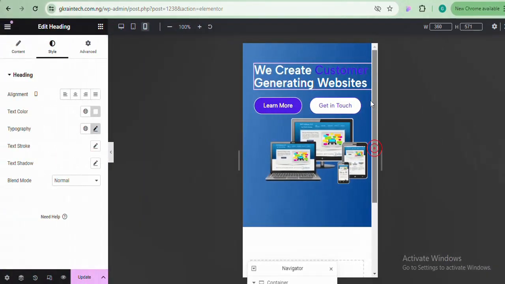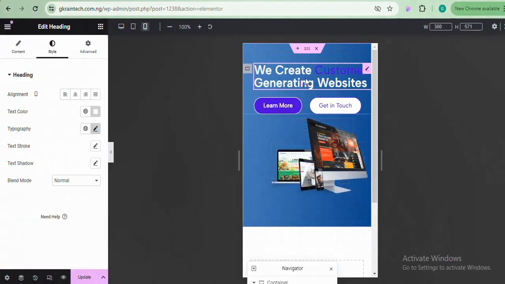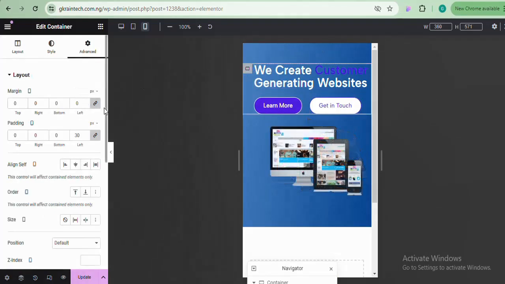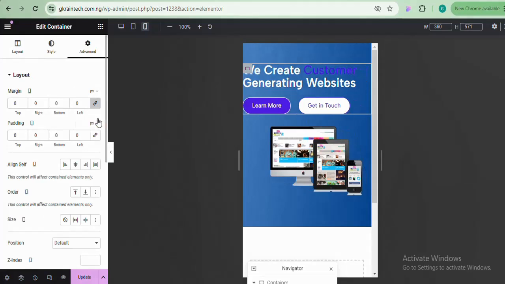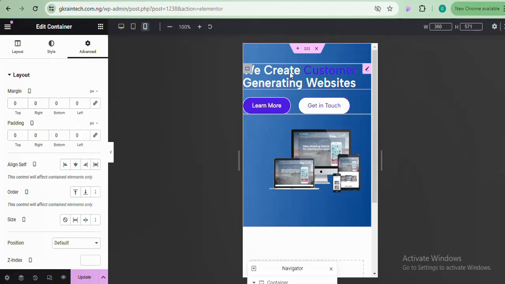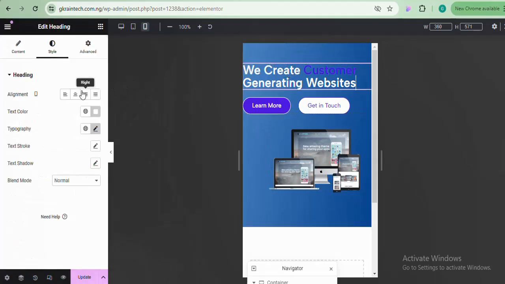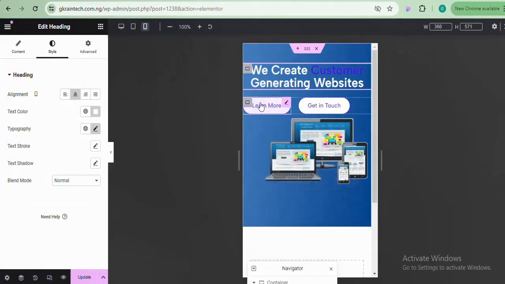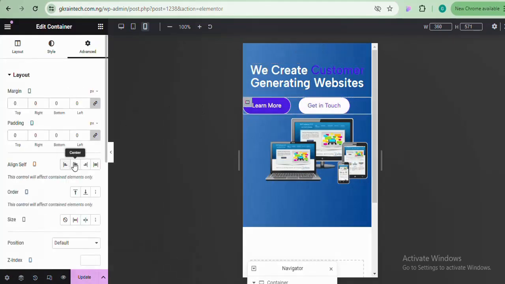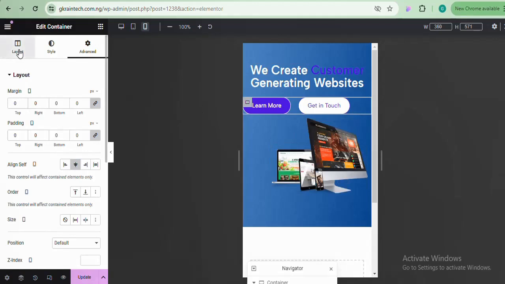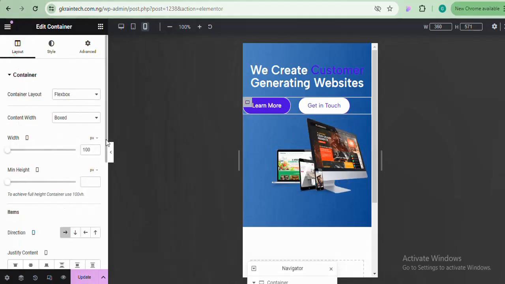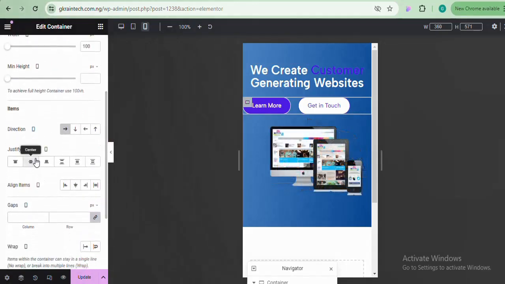For the mobile, as you can see, it's not yet adjusted well. What I need to do is also remove those margins that I have applied. So I'll just close everything here. Now at mobile, it will be best if it is centralized. So I'll just come here and put it at the center. These two need to be centralized. So I'll click on the container here, then come to the layout here, and on this justify content, put it at center.